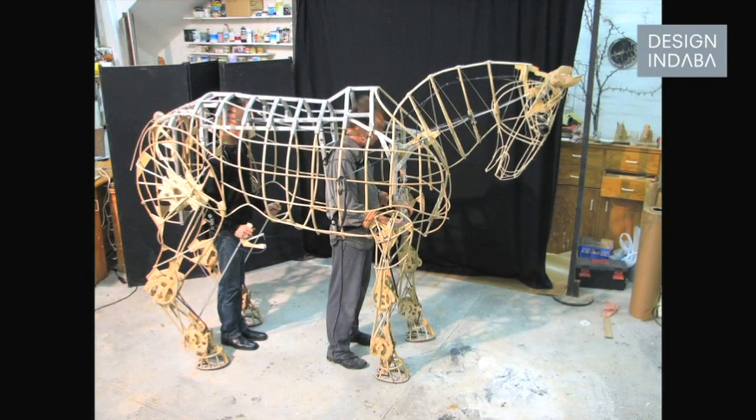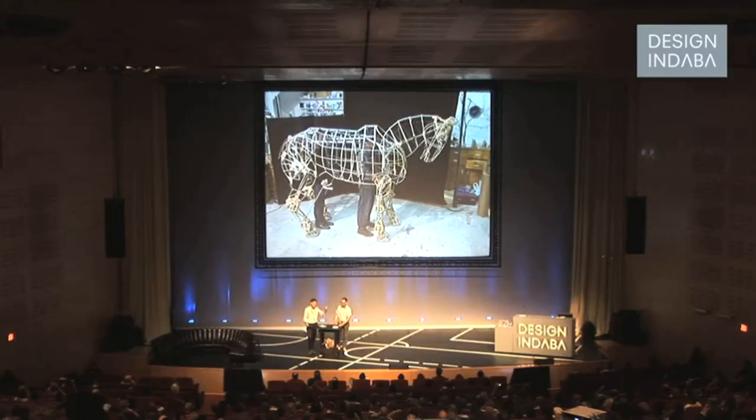So we made a horse out of cane. It meant soaking the cane, drying the cane, shaping it, and making a structure with the aluminium spine that I mentioned. And it took four months for us to try and get it right. We went through a range of materials before we settled on the cane legs. Tace invented a way of binding the cane to plywood, which meant that we could eliminate a lot of the plywood and have more cane. So it looks a bit like a drawing of a horse.